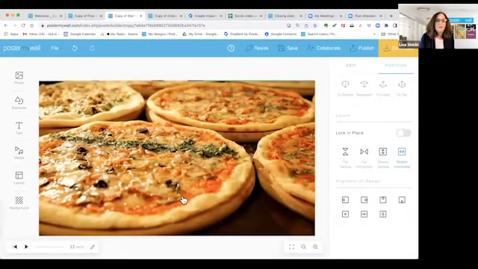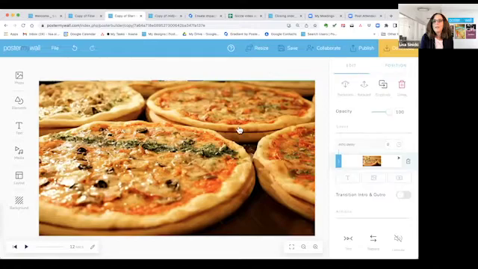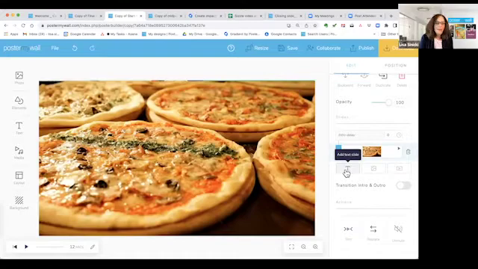So I have my video in there. It's going to cover up my entire thing. And then when I click on the video, go back to edit, I can see on the right here is my slideshow and there is my slide. Then I just have to decide what I want to do for my second slide.